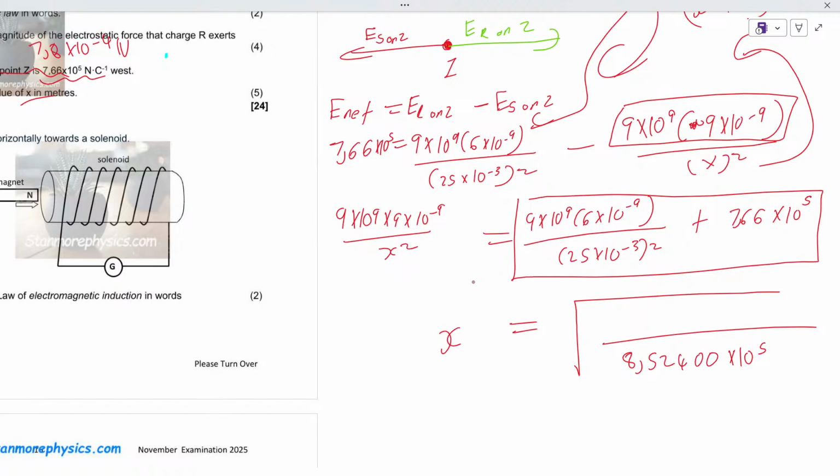Okay, I'm going to cross multiply, then over 1. After cross multiplying, this multiplied by this is going to be 9 times 10 to the power 9 times 10 to the power, and then paste that in a calculator. I skipped a lot of steps. I won't be surprised if you are confused.